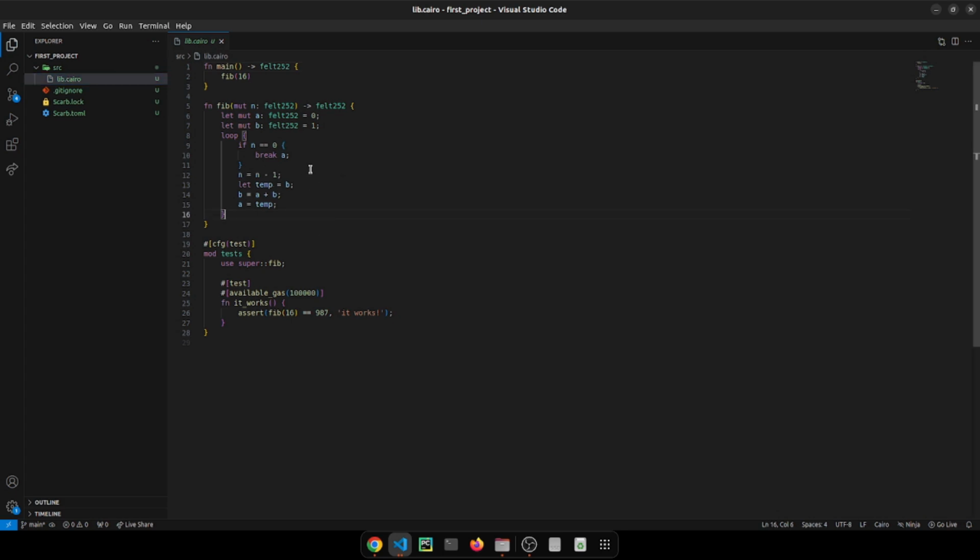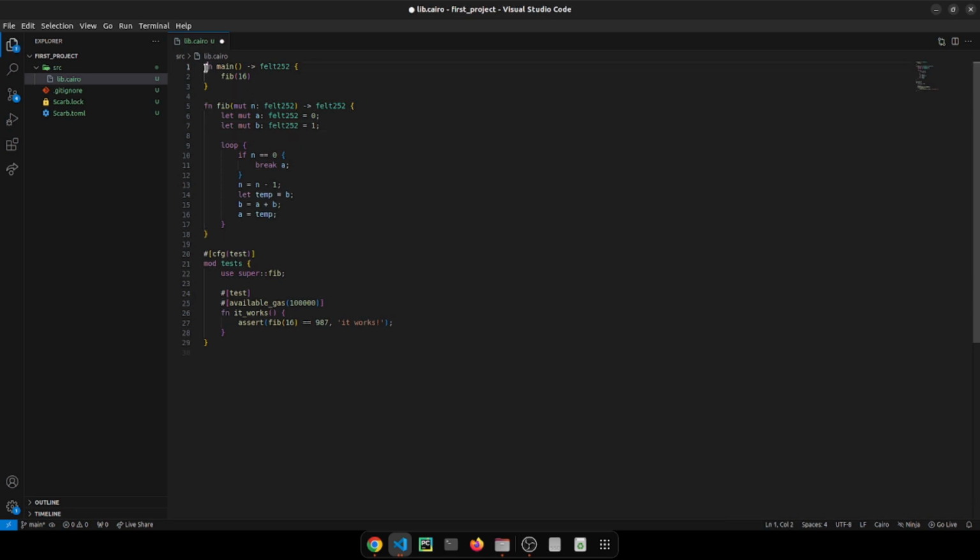Before we go deep into this, there was one part about setting up the environment that I missed. That is, how do you set up your VS Code? If you look at my VS Code here, you can see it has colored everything the way it should. That's syntax highlighting, and I also have autocomplete.